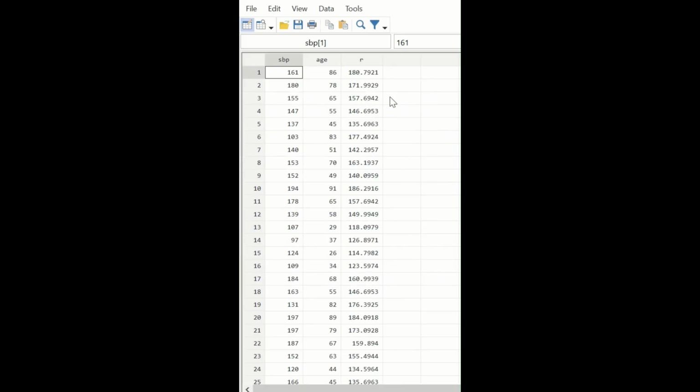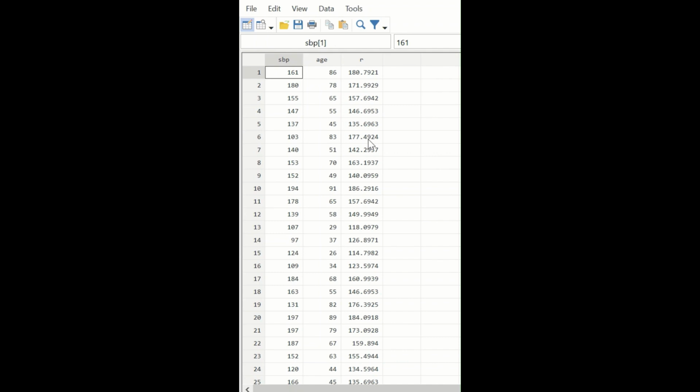Testing the assumptions for linear regression in STATA. The first assumption is the normality of residuals. Here I have an outcome, which is systolic blood pressure, and a predictor, which is age, and a model has been fitted using linear regression, and the residuals are calculated as shown here.